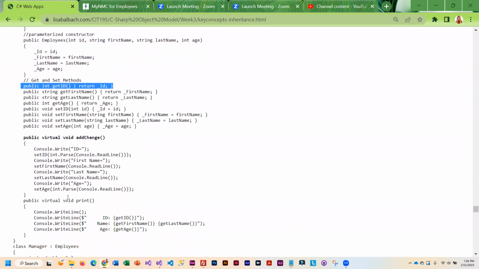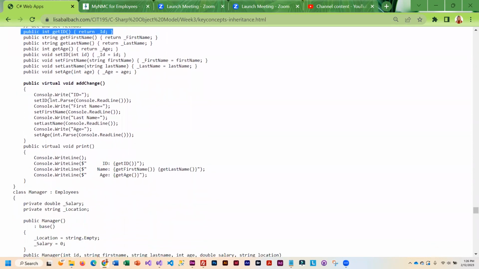So moving on here, I did create a couple virtual methods. I've got an add change. If the user wants to add or change the data, they are prompted for each piece of data, and then the piece is read in from the console, and you can see that it is passed on to the set method here, set ID.